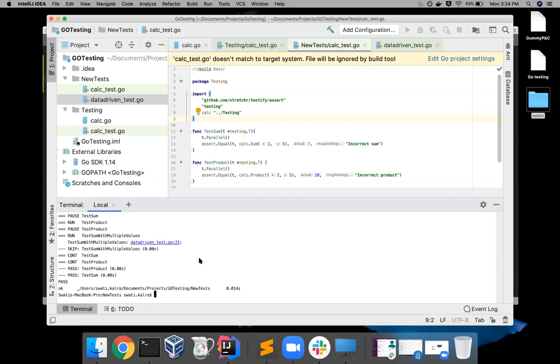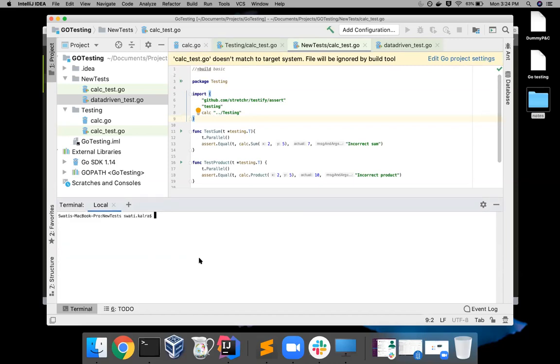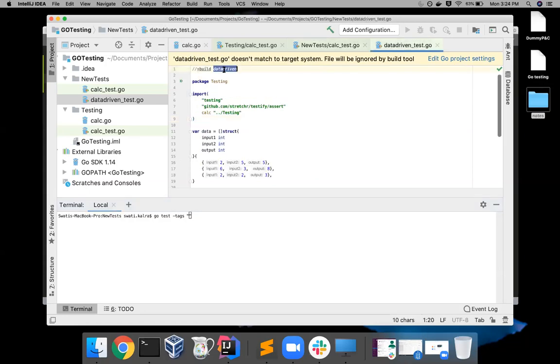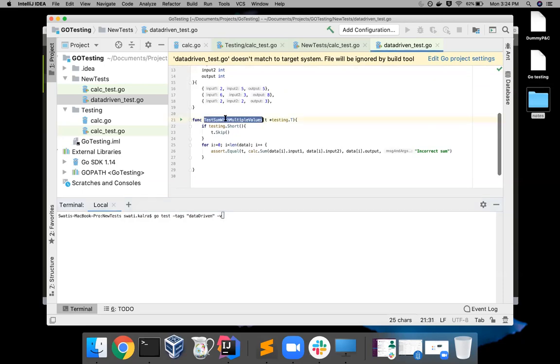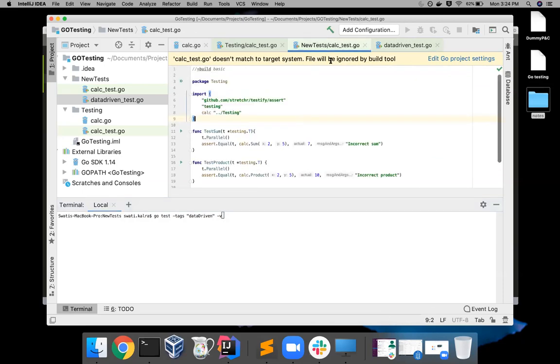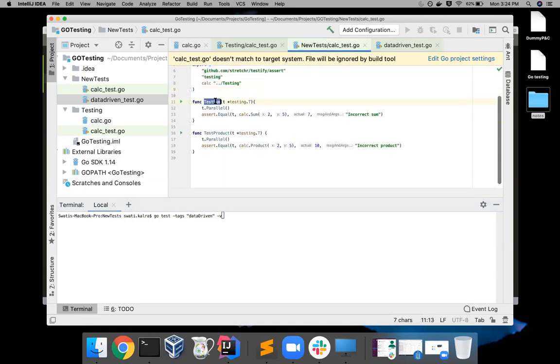So we can do that by using build tags, and to run this, we need to pass in tags, and here we can specify which tags we want to run. So I want to run only this one, data driven, so I can just put it here, and that's enough. So it is going to execute only this test, which is test sum with multiple values, and it is going to skip these two tests.